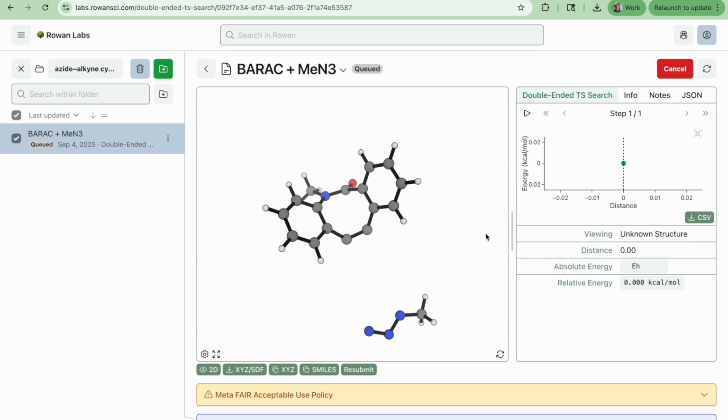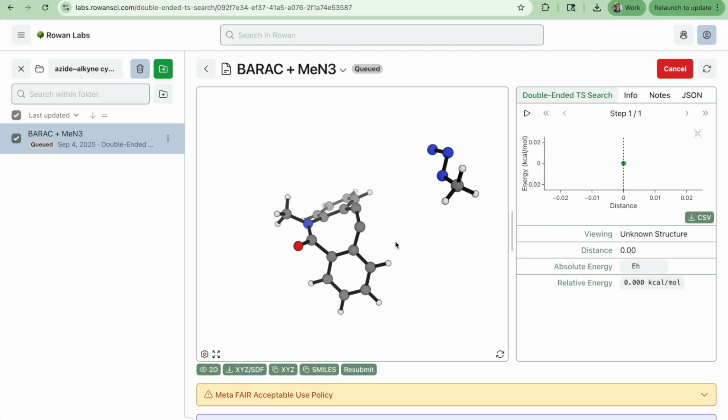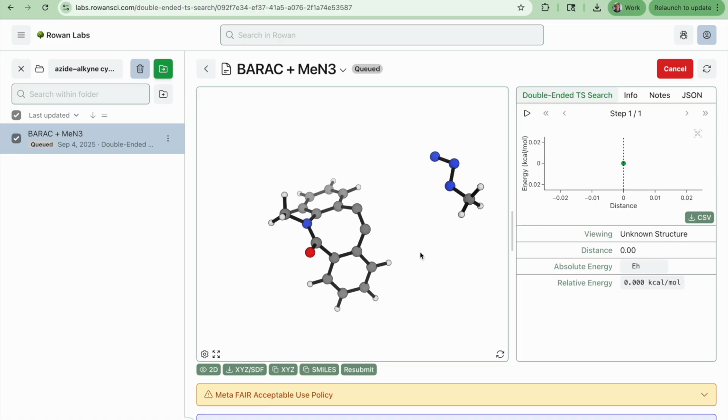So this is going to take a second because we're going to allocate some cloud GPUs for this. But what this is essentially going to do is first minimize the input and output structures, and then run a freezing string method calculation. And so what the freezing string method is going to do is it's going to iteratively add points bridging between the reactant and product structures, and sort of minimize them orthogonal to the direction of the reaction coordinate, which will sort of try to find the best barrier connecting these structures, and then the highest point along that pathway will look a lot like a transition state. So we'll do this, and we're just going to have to wait a couple minutes while this runs.